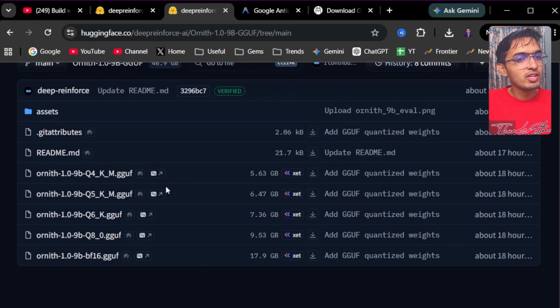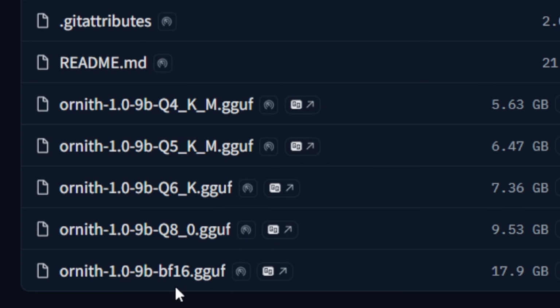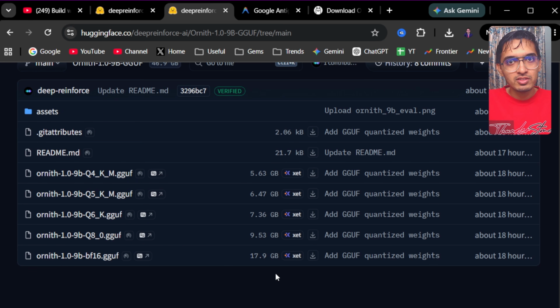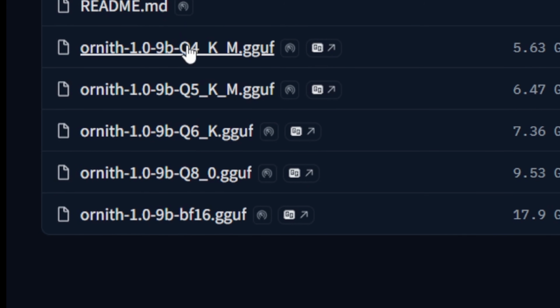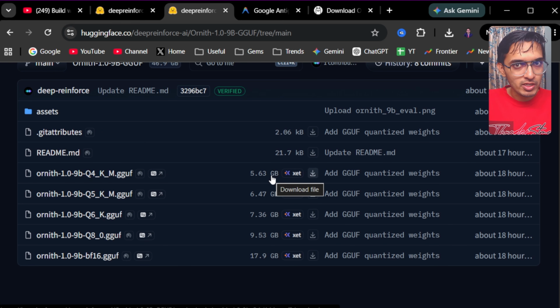So to download the file, you can go for any kind of quantization. The 16-bit quantization is the original model version, while in lower quantizations, the precision of the numbers in the neural network is reduced. So when we go from 16-bit precision to 8-bit precision, the model download size and the memory requirements will also be lowered to half. For now, I'm going to be downloading the 4-bit quantization, which is 5 GB big, which needs around 4 to 8 GB of VRAM available in your graphics card.